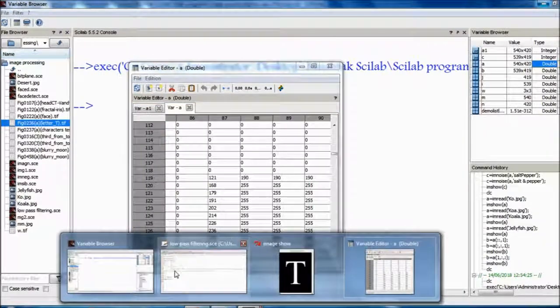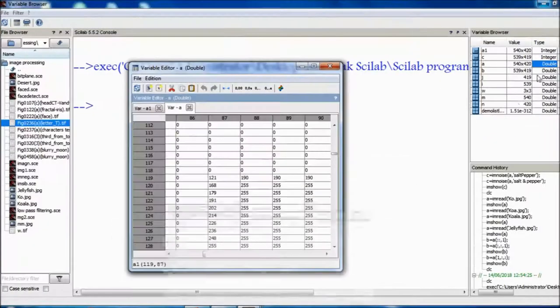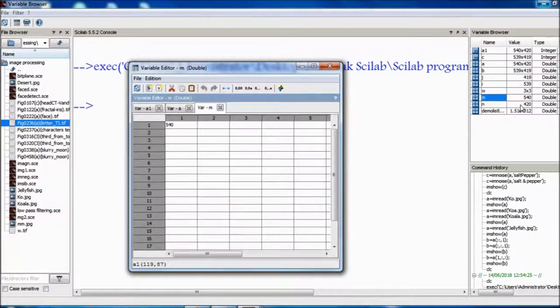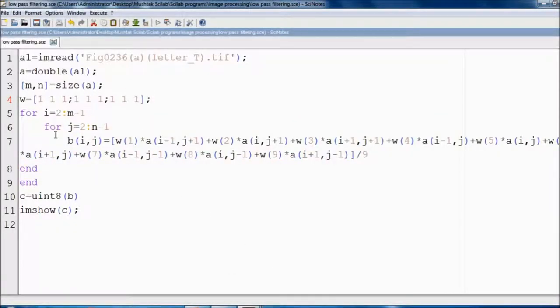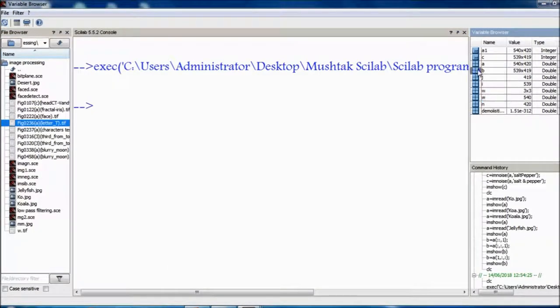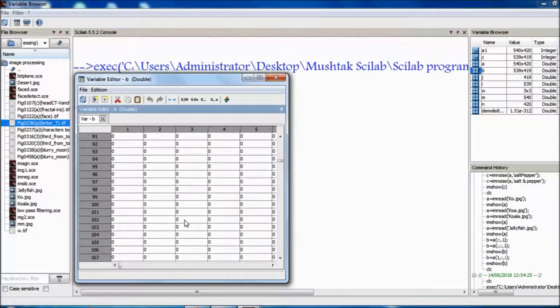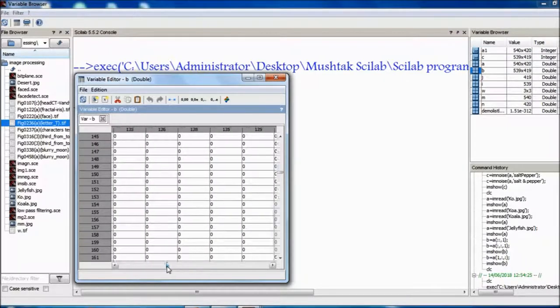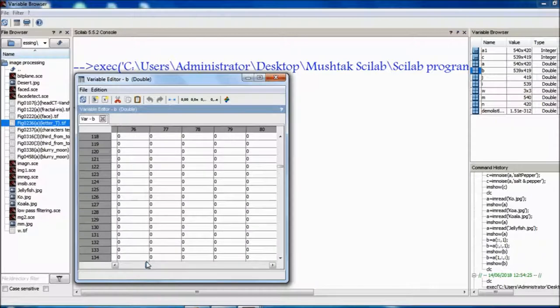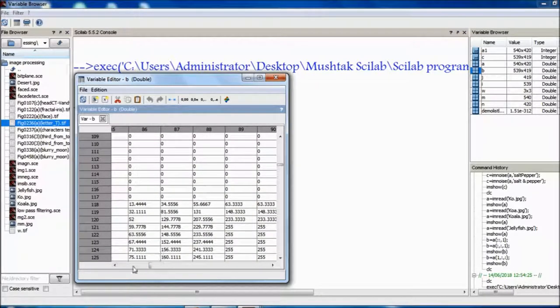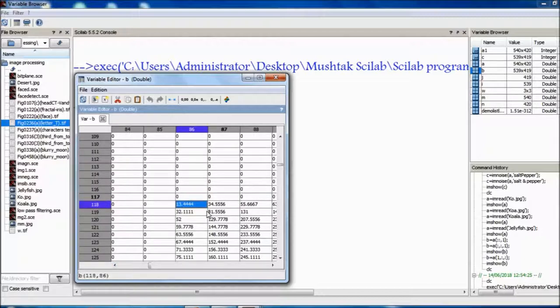After that, you have M and N, the size of A. So M gives you 540, N gives 420. See this, A1 is 540 by 420, so rows and columns 540 and 420 are written. After that, you have performed the operation and those values are stored in B. So I will show you B. 119 somewhere, 87. So this is the first value, whatever we have received.